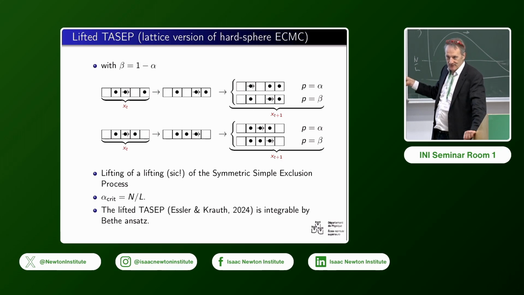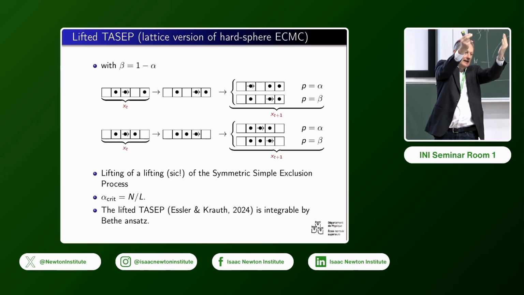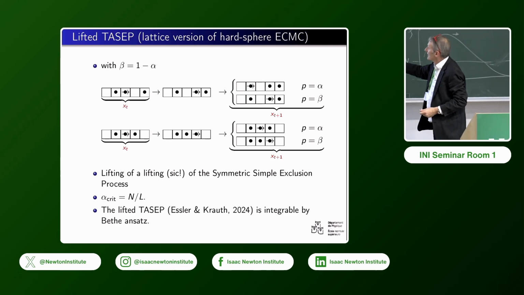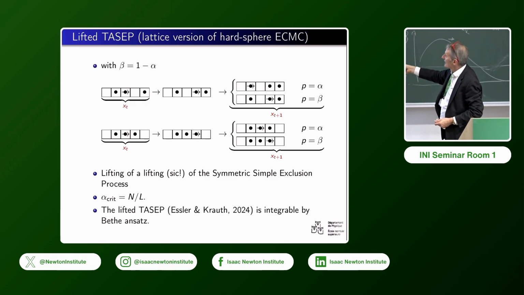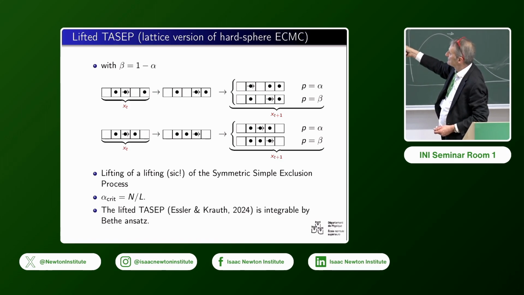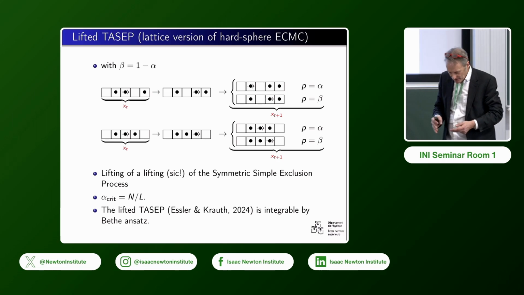I am doing what I said. I have persistent motion. So as long as the move is not rejected, I move the same particle. So there's one particle which is the active particle, and it moves chuck, chuck, chuck, chuck. It's always the same particle that moves forward. When there is a rejection, as you see here, then the pointer moves forward. You see that? You want to move this particle, but it cannot, so then the pointer moves forward. And then with a certain probability alpha, which replaces the b that I had before, I move forward with probability 1, and then with probability alpha, I take the pointer forward. That's the lifted TASEP, totally asymmetric simple exclusion process.